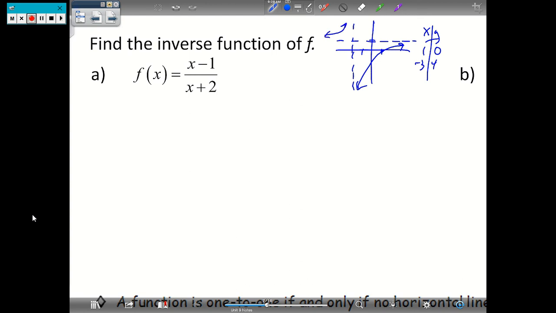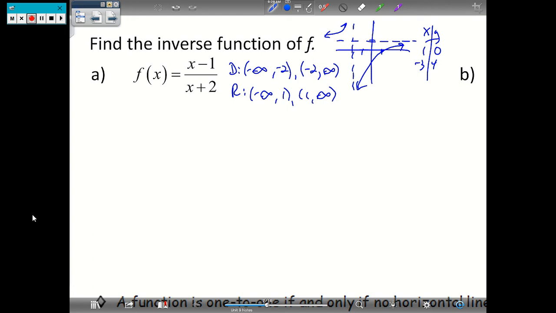So I can write the domain of my original function. It is going to be from -infinity to -2, and then it's going to pick up on the other side of -2 and go to infinity. That's my domain. You can put the union symbol if you want to, but parentheses is fine. For the range, I'm going to go from -infinity and stop at 1, and then from 1 to infinity. Now, if we do this correctly, our new function should have those exact domain and range, but they should be flipped.